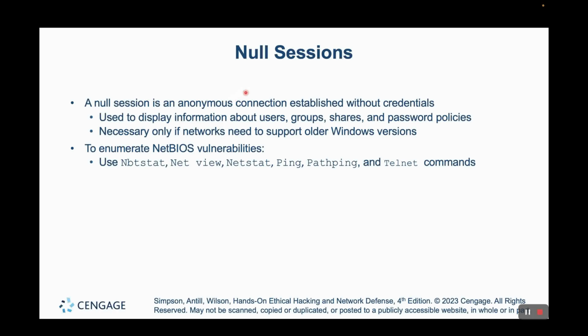Now, null sessions were discussed in the enumeration chapter. Just a quick recap, a null session is an anonymous connection established without credentials, which means there's an unauthenticated connection to a Windows server. This is one of the biggest vulnerabilities of the NetBIOS system because it does not use a login and password. Now, the good news is that null sessions are not available anymore in the latest Windows, and you could enumerate the NetBIOS vulnerability using these tools.